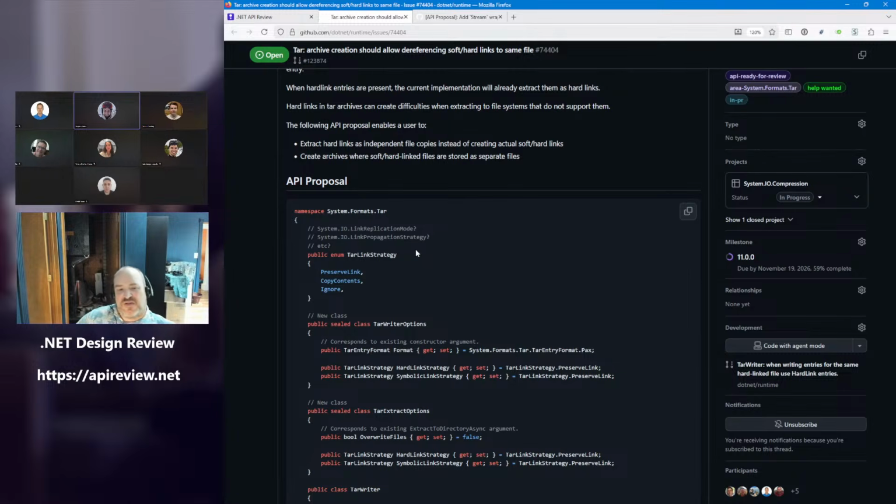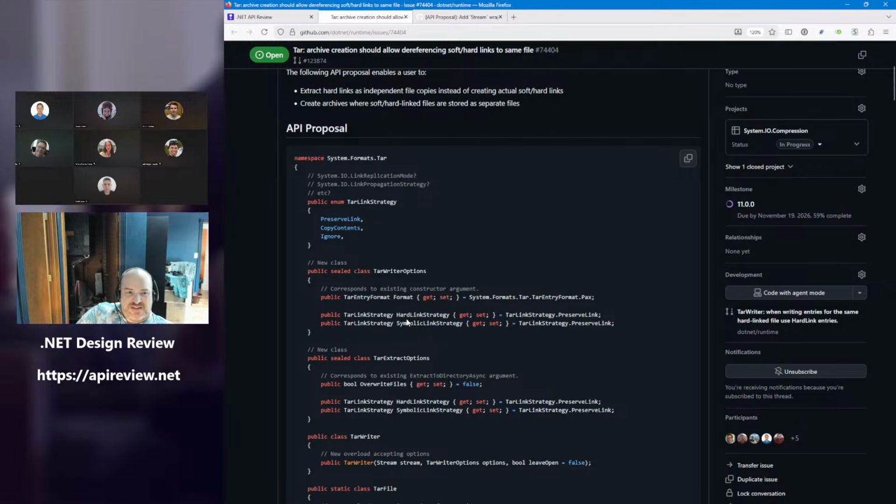Like throw. Tar create copy contents makes sense. Locally this is a symlink to where the data lives, but when I create this tarball, I want you to have the data instead of the fact that I called it a symlink here. Like, I usually set up my .NET builds when I'm working on Linux stuff, I symlink the test root for where the native libraries drop, because building the native libraries doesn't update the test root, and I always forget to run the repack command. And so I make it a symlink. But if I were to copy, I could see myself wanting to copy that directory somewhere else, and I would want the contents and not the link.